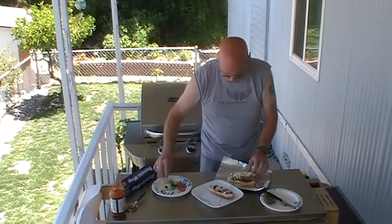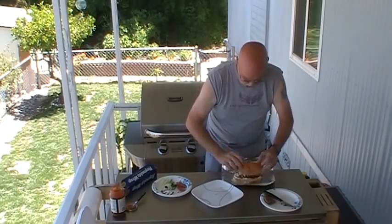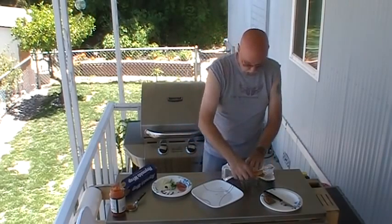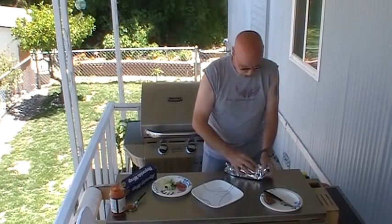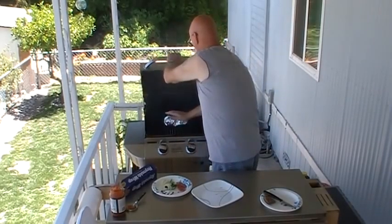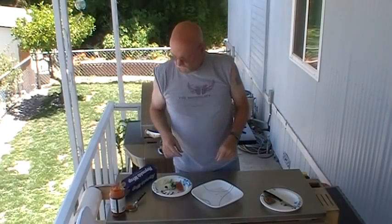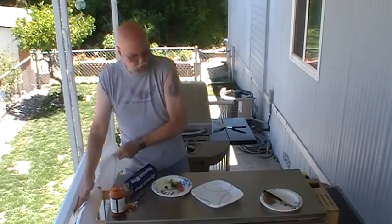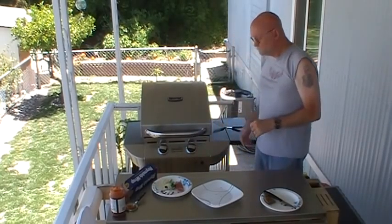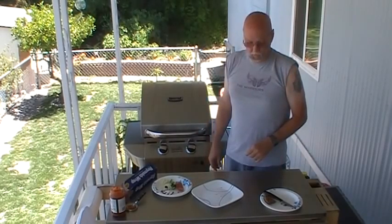See how sloppy we can get this thing made up. About wrapped it without putting the top back on it. Let's put it back on there and heat it up for a second. Like I said, I need some more recipe ideas — anything you can think of. If you can think of anything else to put on your pizza burger, let me know that too. I think this thing is going to turn out really, really good myself.